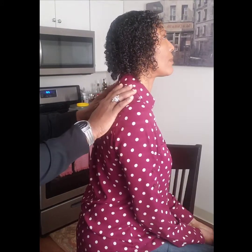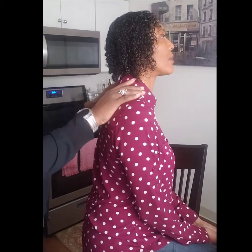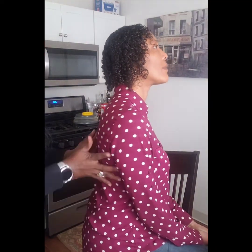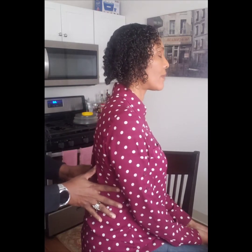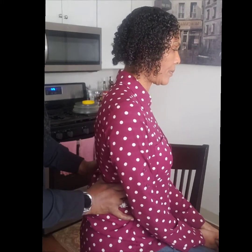I want to palpate the back, and let me know if you have any tenderness. Okay, I'm not feeling any tumor. It doesn't feel like there's any problem or any protrusions. I'm going to palpate the thoracic expansion using my thumbs, and it's at T10.